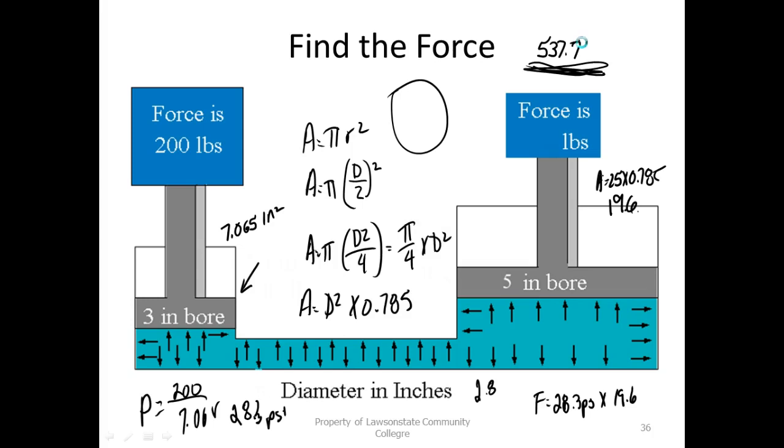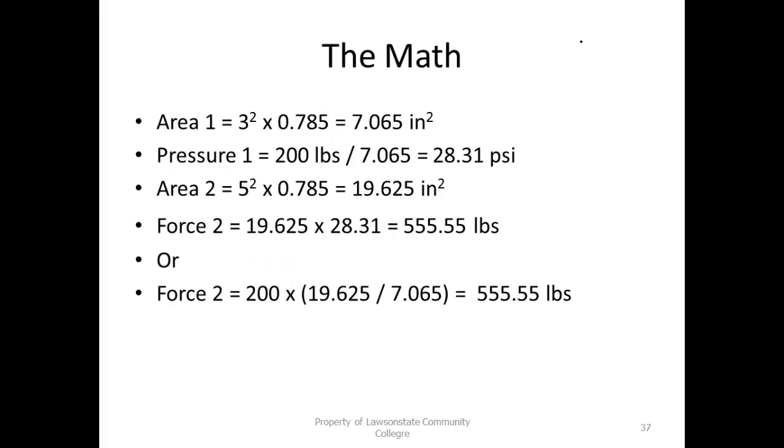So 555.6, and here's the math. Now this is considering the system is 100% efficient, right? Actually, it would be less than 555. So 536 would probably be more correct, taking away the inefficiency of the system. And no matter what people tell you, you always consume more power than you produce. So power in will always be more than power out.